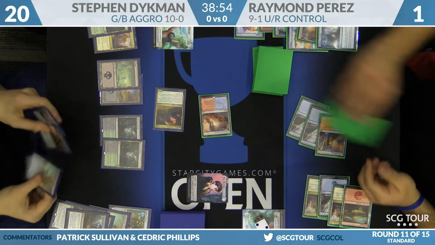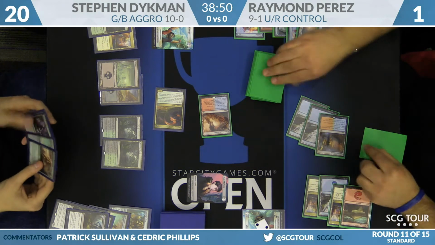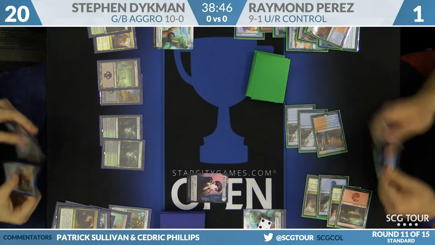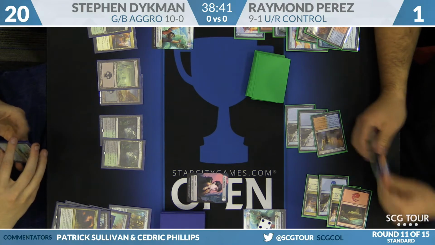Perez's last card will be Glimmer of Genius, so he's going to scry 2. I think Dykman has a Walking Ballista to finish this off. Well, if he has one of those, the game will be over. But actually, I think it's actually a Harvester. Oh, okay. Yeah. Excuse me. So we're not done quite yet.